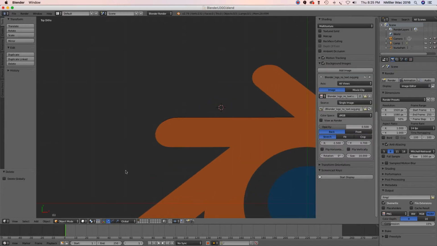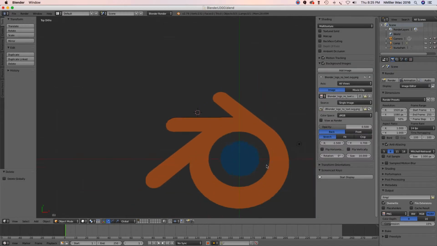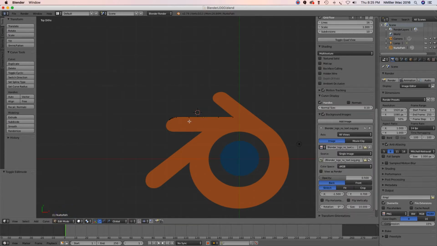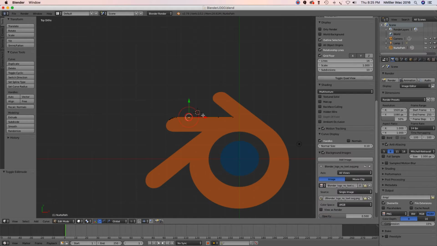So I'm scrolling in. You can scroll in, but sometimes it gets frustrating because you're trying to get to a certain part of your logo, and you have to zoom in really close because you want to match your path to the outline of the logo. So what I had to do is, under View, go to edit mode. Let me select something. Okay, now I can go to edit mode. Now I'm in edit mode, and say I have this, I right click to select this point.